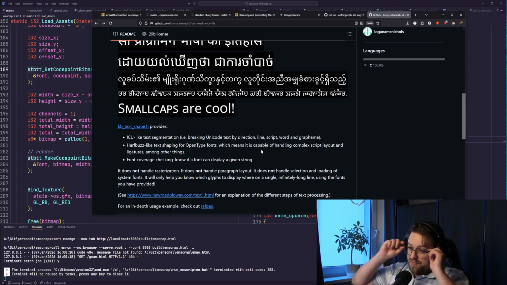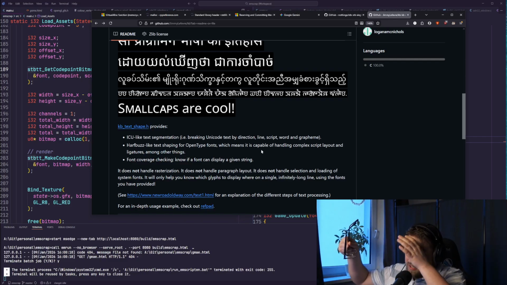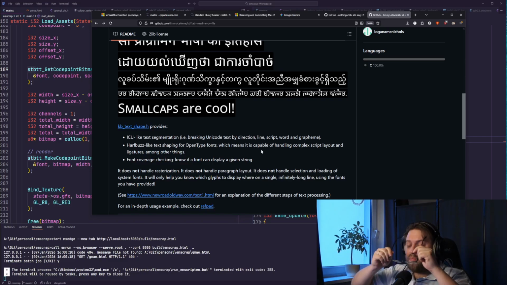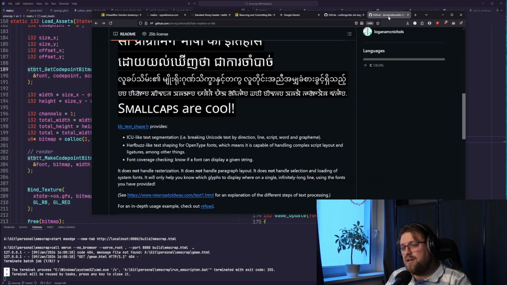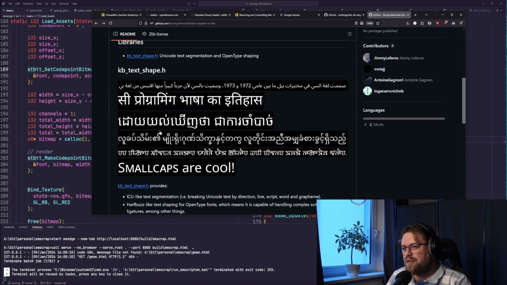I don't know if it's rendering the font itself. It might be that you can render each character using this one, but then use this to actually place it. Because the issue with Arabic and some other languages is that the exact character you're using might change depending on the other characters, or they are modifiers to existing characters.